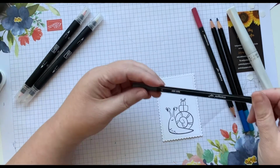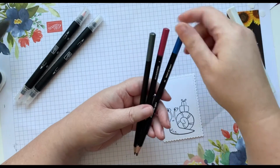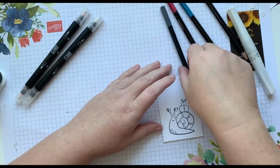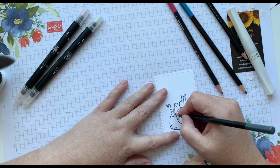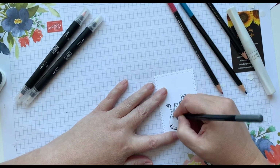Okay. I've picked Basic Gray, Rich Razzleberry, Pacific Point, which is this one, and Night of Navy to color my snail. And you don't have to be terribly particular with how you're coloring. I'm just going to add a little bit of gray onto her.